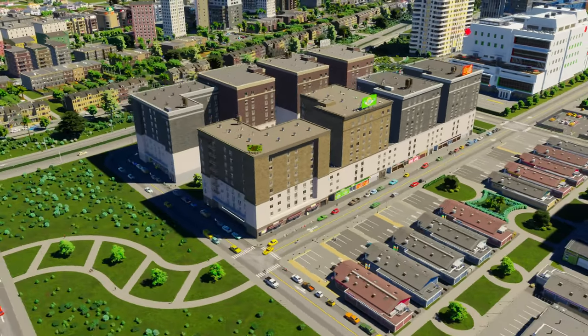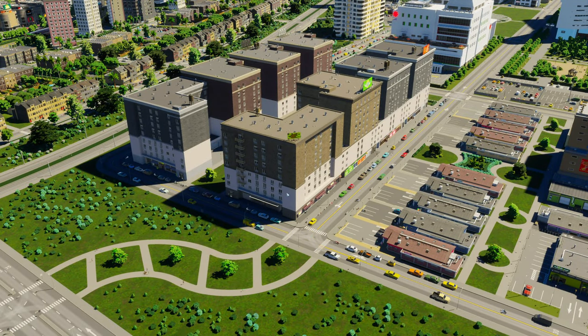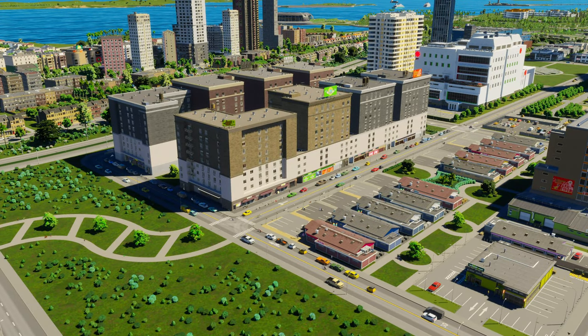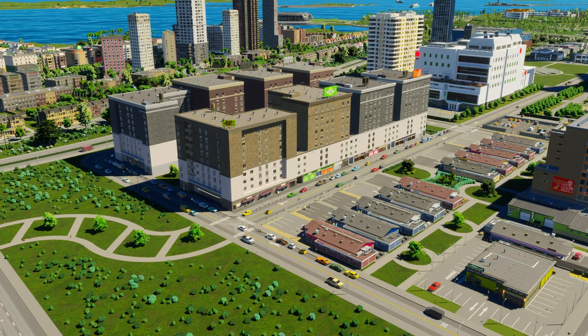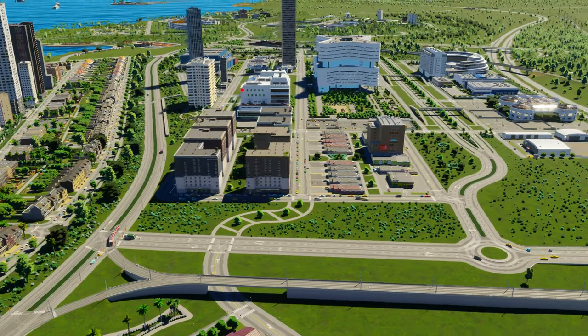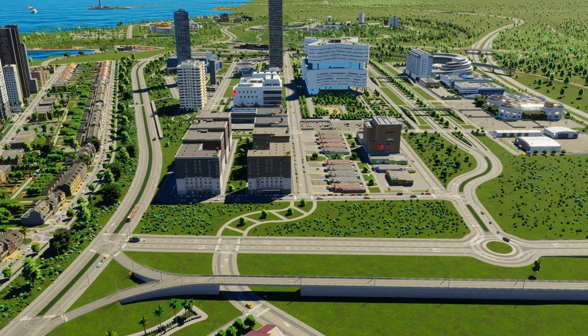I don't know. And then we've got our North American style mixed use buildings, and I just really dig this. Look at this. It's just one continuous wall here that all comes together with storefronts and apartments and so forth. I would imagine there's a lot of hustle and bustle in and around this campus here. And so we've got lots of housing for all of the residents in this area.